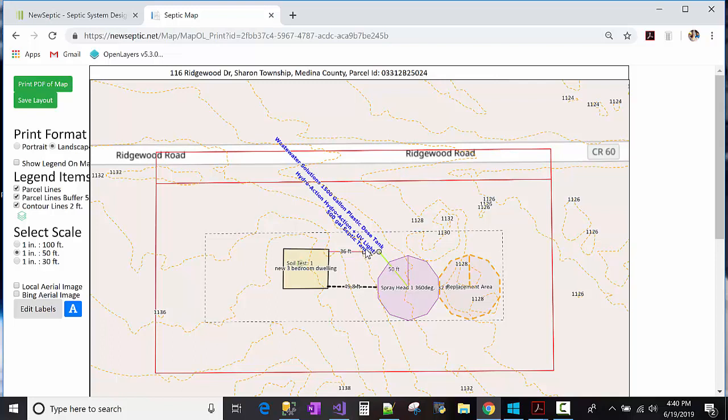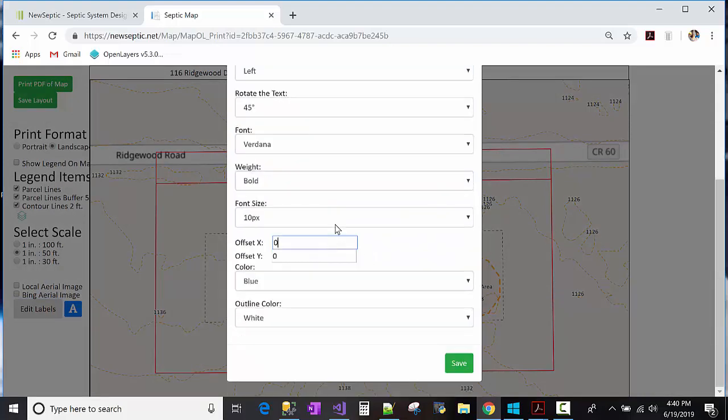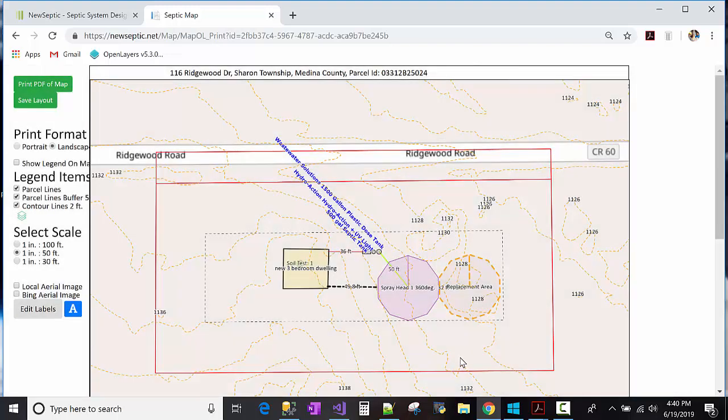And I think I should do the same for the Hydro Action maybe, because it's right on top of the actual circle itself, and it's kind of hard to see because it's small. I'm going to try that with the X on this one, and move it up. So I think I can do a -5.